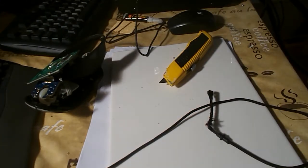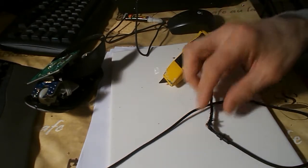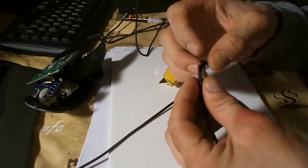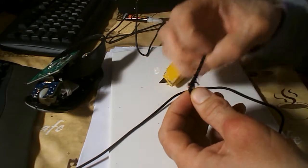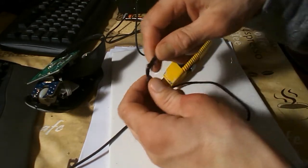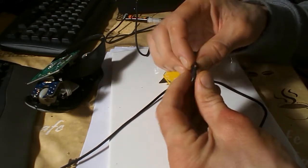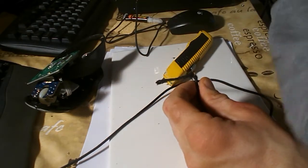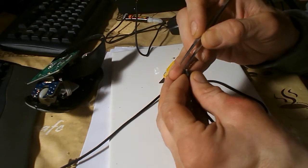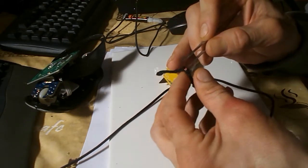Hello guys, this is still me. Well, I found out that the best way to extract this is to make an incision here and then try to pull this, because this is elastic, rubbery, and just pull this out, and then you will see the cables. And what I want to do now is basically take one cable and try to pull it out.